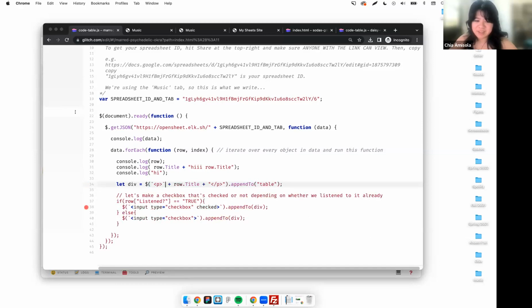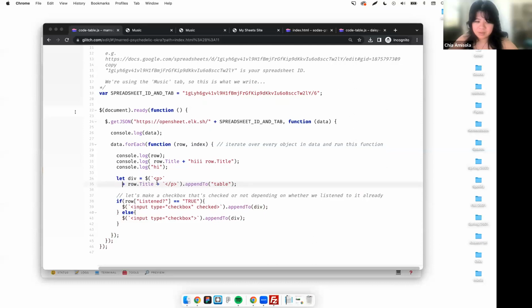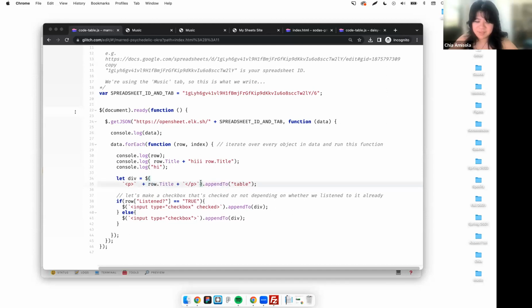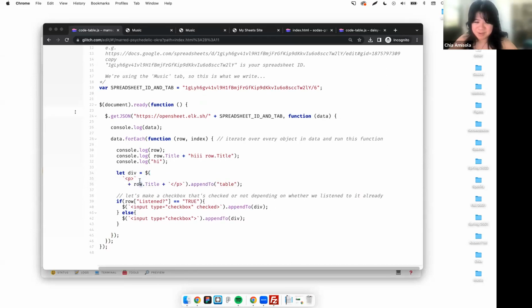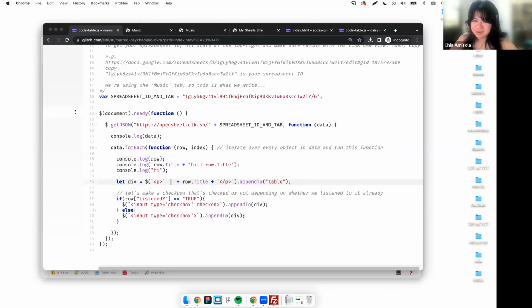Just make sure that every quotation mark that you're using in that statement is the same one, or else it won't work. You can't mix the two. And make sure they're also enclosed by these parentheses. Yeah. And try to begin displaying all the information that you want to share.